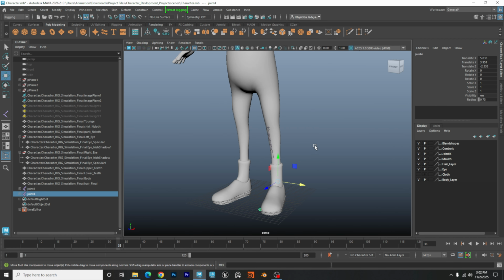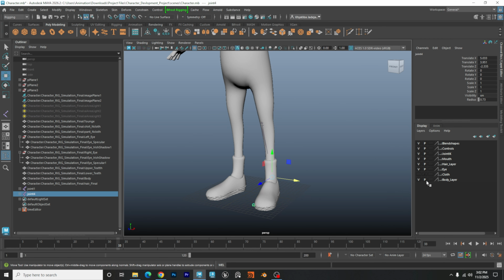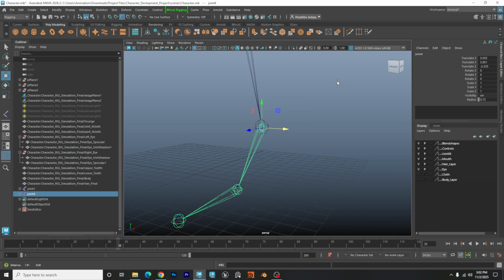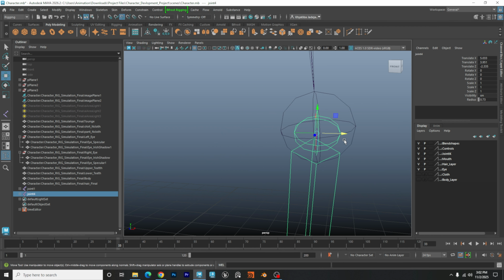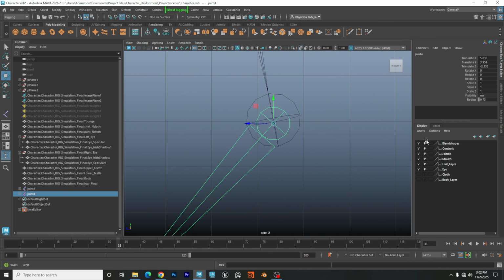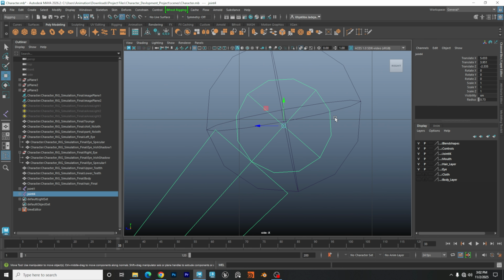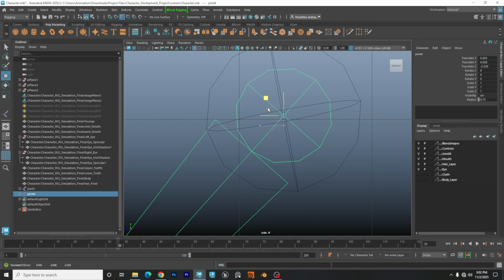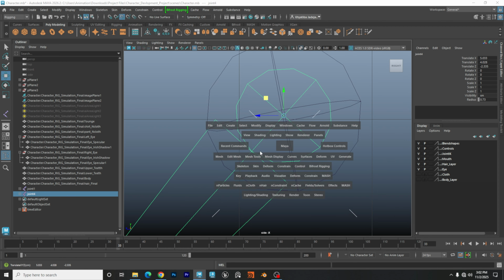Again press Ctrl+A to go to the channel box and turn off this body layer. By zooming here, we can see whether it has been properly set in the center or not. Keep this option on, and using this face we can keep it in the middle.